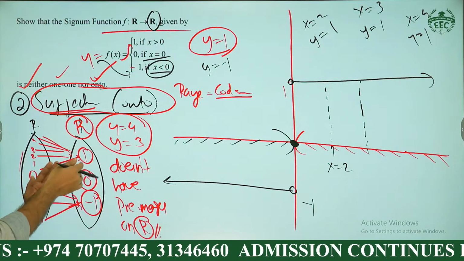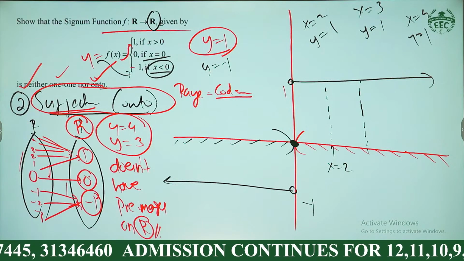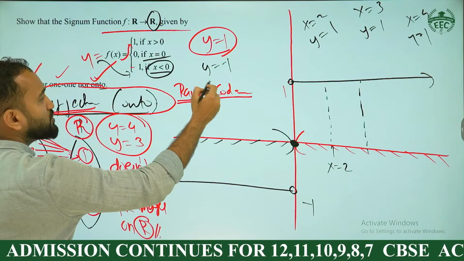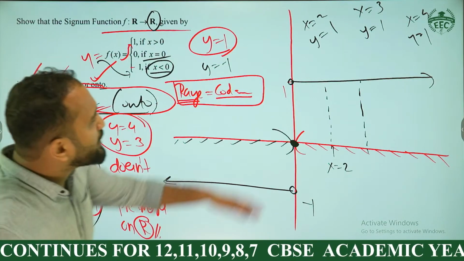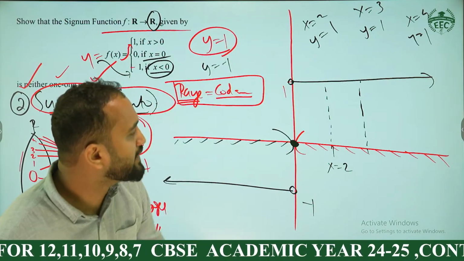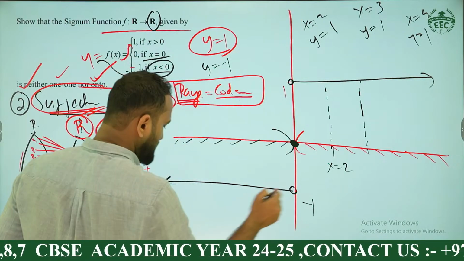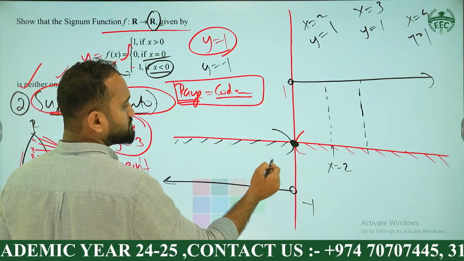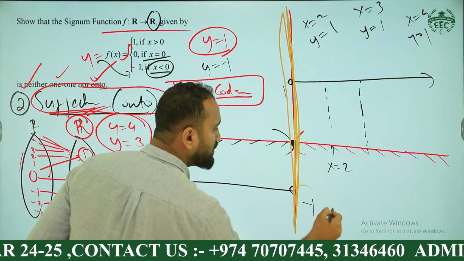Or they are the images of some of the elements in the first set. So in that case, the range will become what? Codomain. Actually, this is the rule for what? Surjectivity. Now, by looking at this graph, tell me what is the codomain. Codomain is the entire real numbers, which means the entire y-axis will be the set of real numbers, which is known as the codomain.